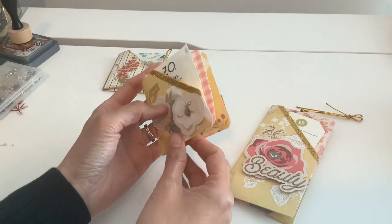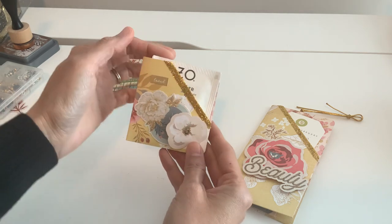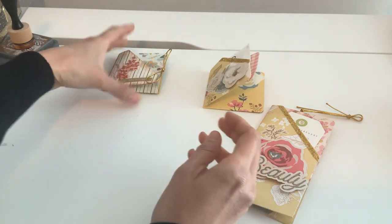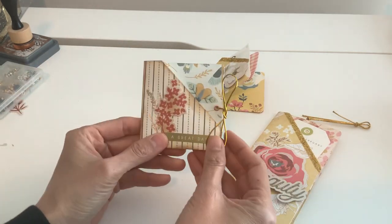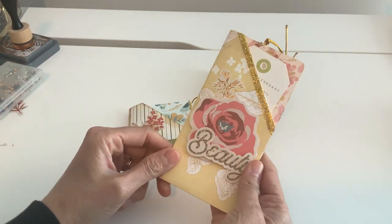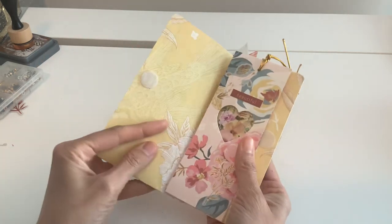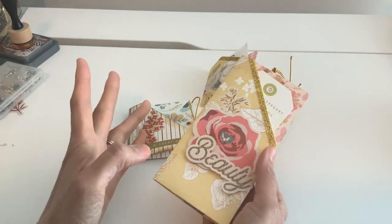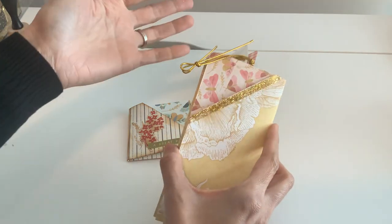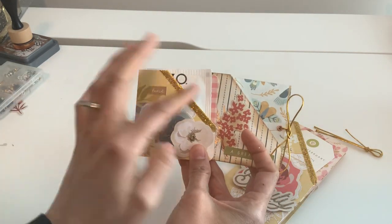So here I have this adorable project that can be like a card and a tea holder at the same time. I just really vamped it up to make it look really pretty, and you have a pocket over here. I've sized this one for tea, and I sized this other one because I thought it would be an adorable bookmark holder. It holds perfectly with a 6x12 sheet. They have a pocket here and a pocket in the back — I just didn't stick anything in it.